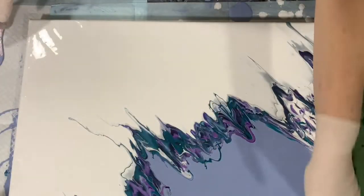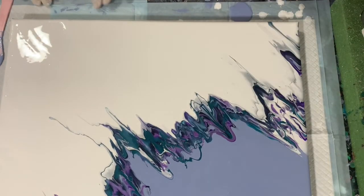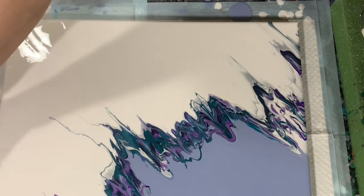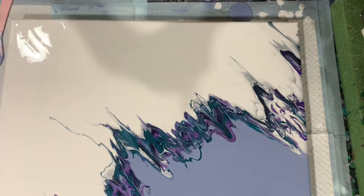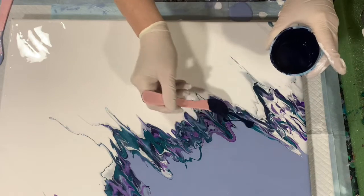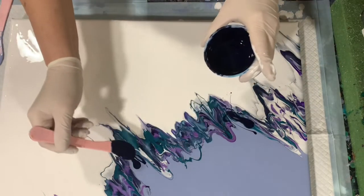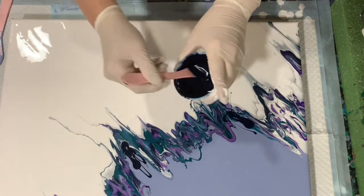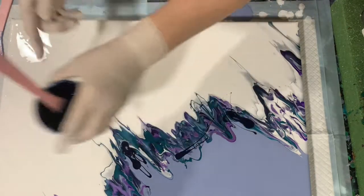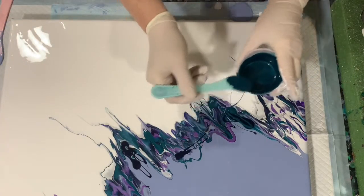Now I'm just taking a look at it. And I decided that I needed a little bit additional paint. I just wasn't happy with the amount of paint that was moving in these areas where I'm adding it. That was that indigo color. This is that mysterious color.